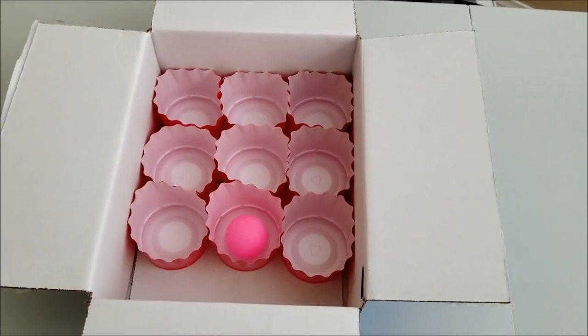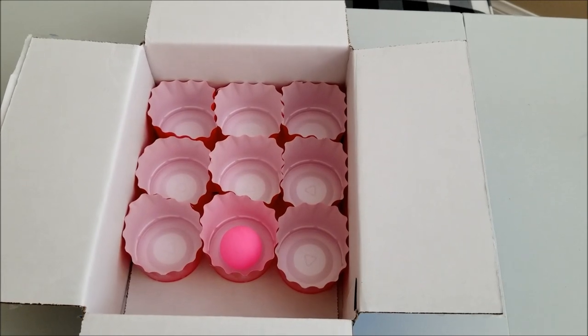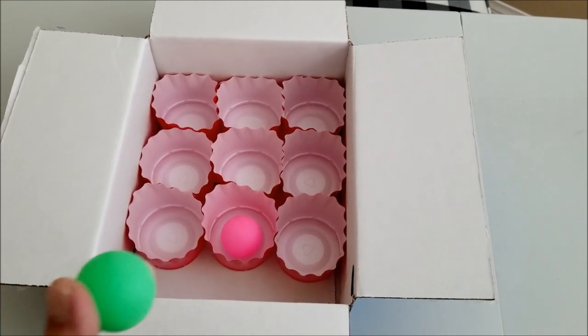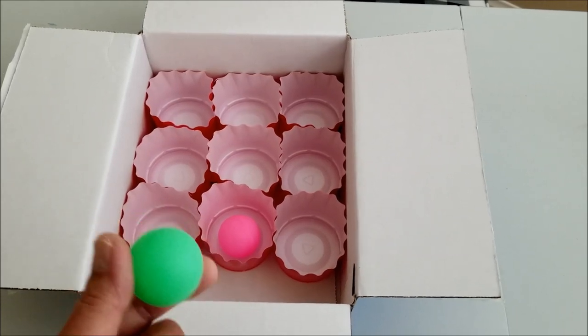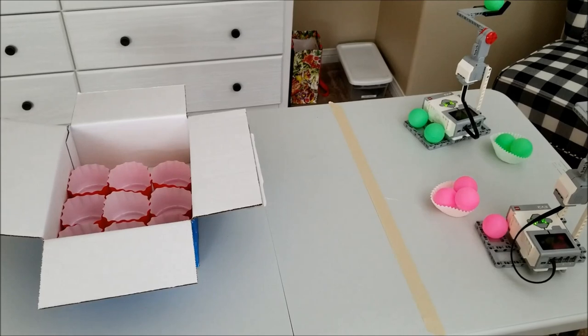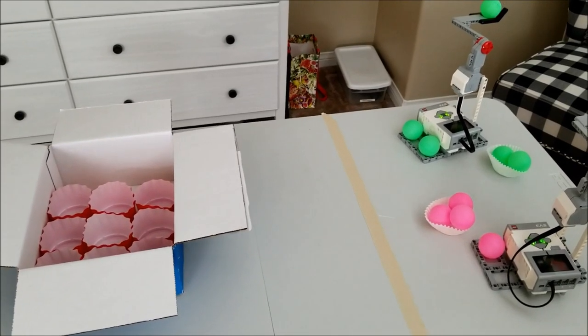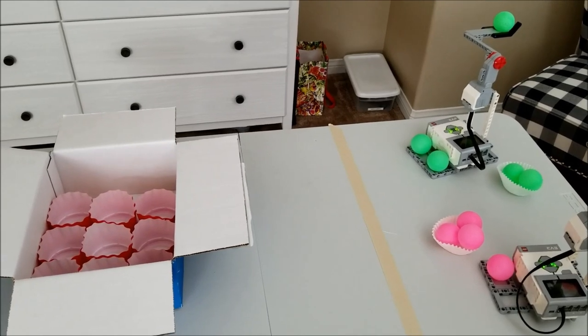So let's go ahead and see a basic tic-tac-toe game in action. We're gonna basically have green versus pink, and it's gonna be the first one to win two games wins. So let's go to the tic-tac-toe game. Okay, so we're gonna have green versus pink. First one to win two games wins. Green, we're gonna have you go first.